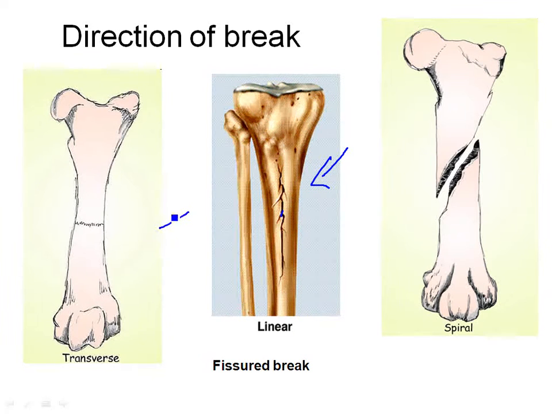Now, a transverse break is a break that runs perpendicular to the long axis of the bone. A spiral break looks like more of a diagonal or oblique angle, but what's happened here is more of a twisting motion. The bone was subjected to forces at either end and twisted, and sometimes this type of break can be a red flag for child abuse because an adult might have taken a child's arm and twisted until it broke, and that can cause a spiral break.